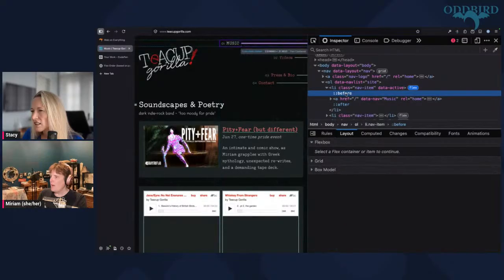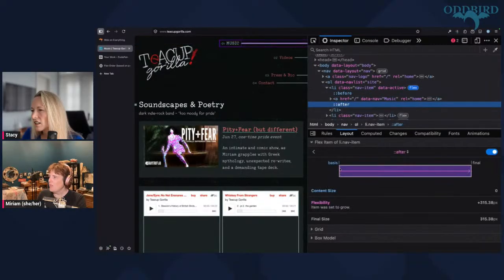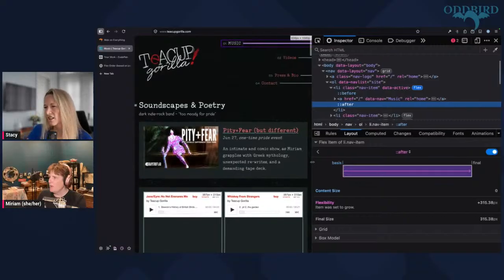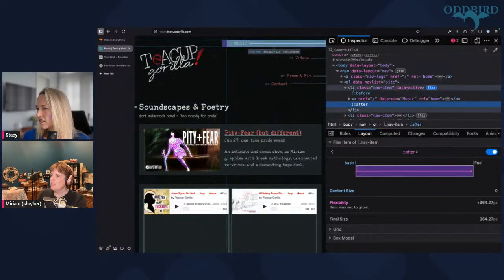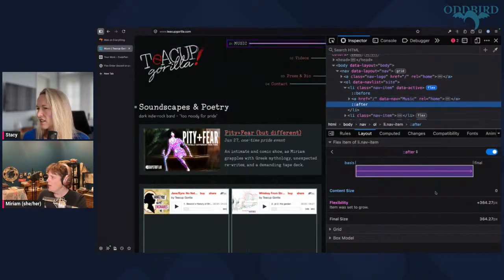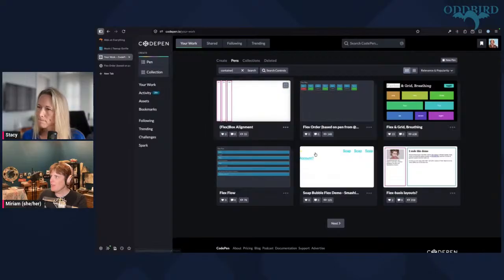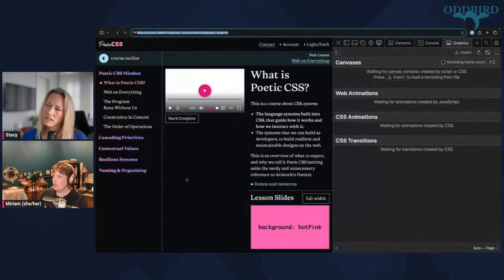So I wonder why here on a before element, it won't show me the usual Flexbox stuff. Or maybe no, it's the after here that's doing it. Right, so it starts from 0 and it has a flex of less than 1, and so it expands into that space, but not the whole way. Anyway, I don't know. I like this Flex Inspector, and I don't think that it's appeared in other browsers.